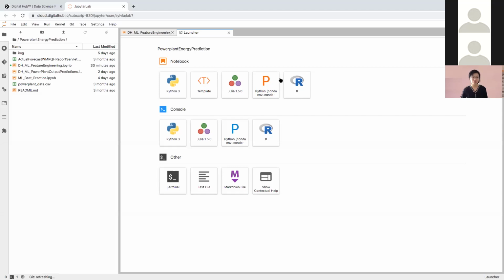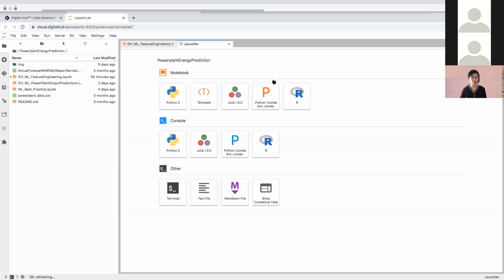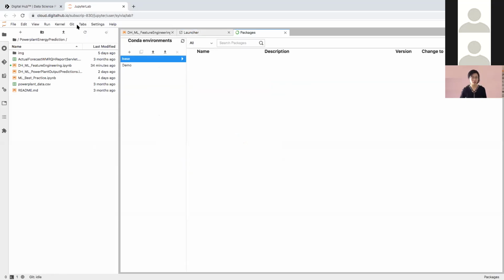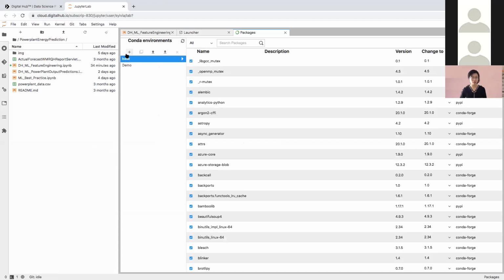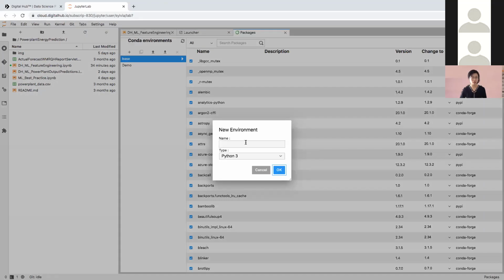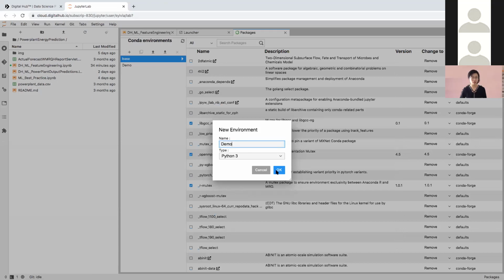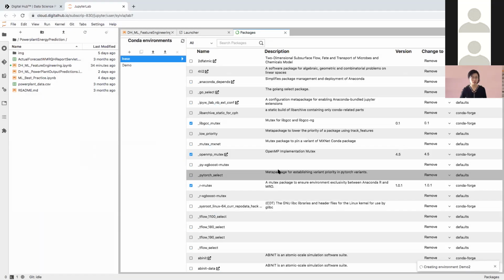With the conda environment here, you can create a new environment. The environment is being created here.